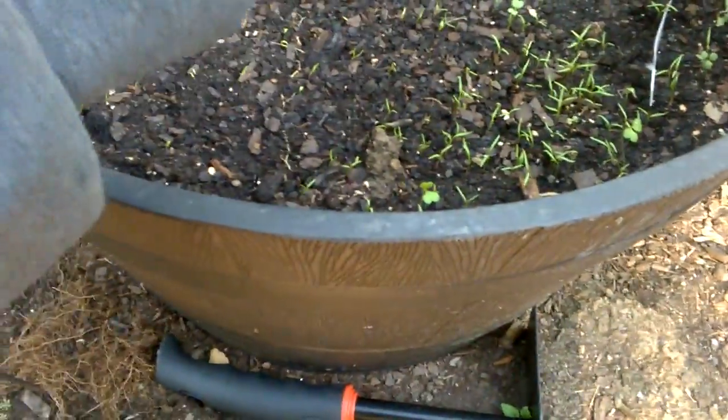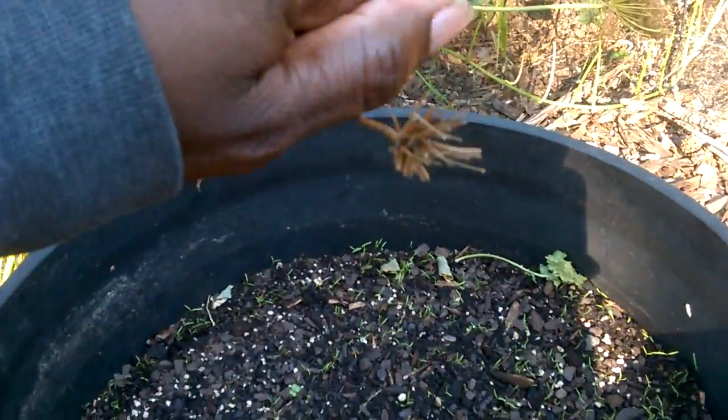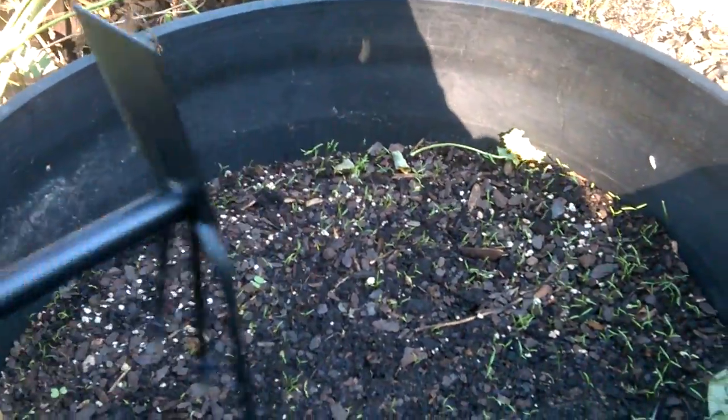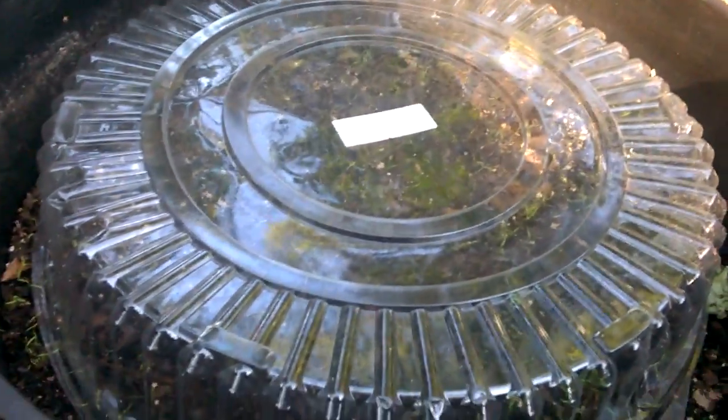Let me show you what I did. First, I watered the soil thoroughly and deeply. Then I took some of the seeds — this is the one I took right here — and crumpled them up in my hands because they're very brittle. Then I broadcast them all over the surface of the container. Right after broadcasting, I raked them in with this hand rake, raking them in real good right into the surface, then came in and gently watered them again.